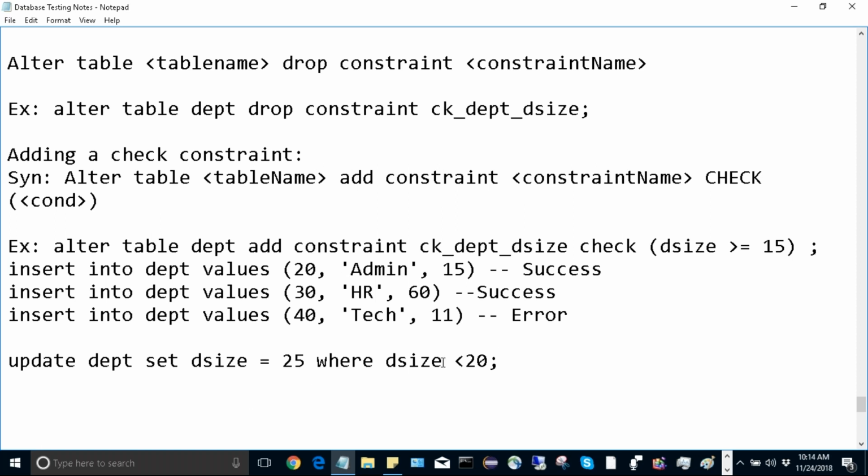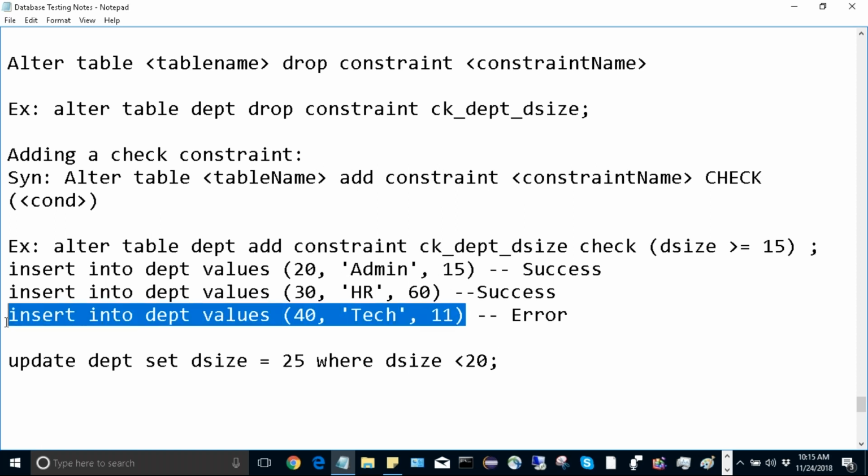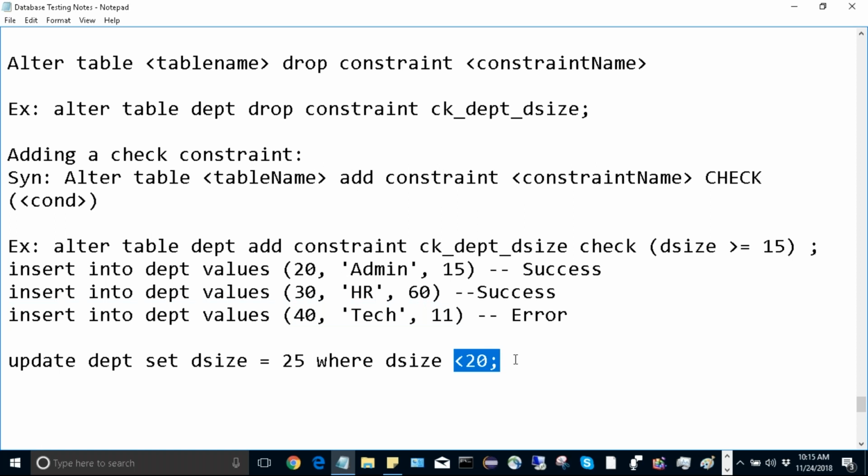It will be successful, right? So it will basically not update anything because the condition is already greater than 15. This would throw an error, and there are no d sizes which are less than 20. Or there are, oh sorry, there are 15. I put 15, right? So now it will try to update the 15. The 11 will not be executing at all. So forget about this. So 15 will be updated as 25. So this will be successful.